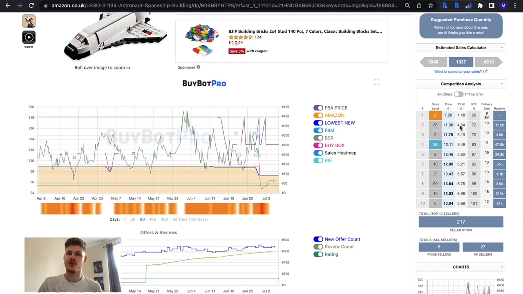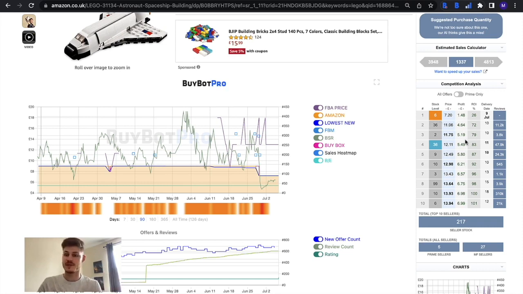Where you see a bold number, that is where they have shipping. So if you hover over it, it shows you the price that they're selling the item for and how much they charge for shipping. Then if you were to sell at any of these prices, it shows you how much profit you'd make and what your ROI would be. Now this uses a general criteria to work this out.